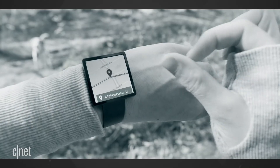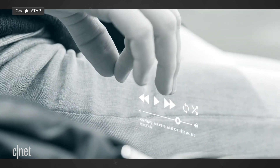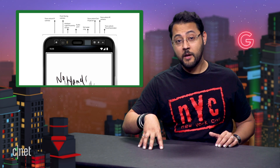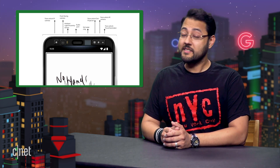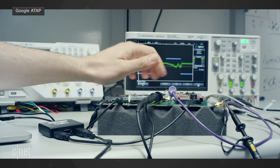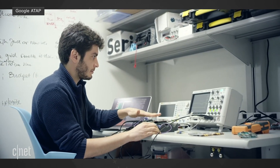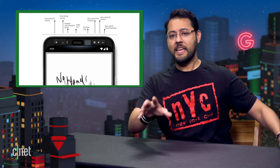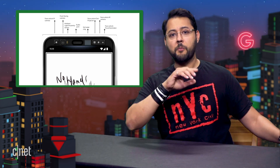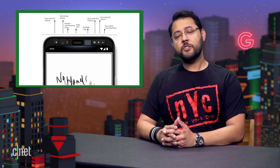Let's talk about some concerns and questions. Project Soli sounds interesting in theory, but what kind of drain does the radar have on the battery? Also, will developers have access to the Soli radar? Even if they did, would they bother to develop anything special for Pixel? I seriously doubt app makers will build Soli-specific functions, though I'm sure Google apps will have some bells and whistles. Android at the system level should be able to translate a gesture to a function in third-party apps. What is the physical range of Soli, and how does it reject unintended gestures? How do you learn the gestures in the first place? And my last question: if Google is willing to show off the design, face unlock, and Soli now, what is it holding back as a surprise? Google will probably clarify everything at its Pixel event, which usually happens in October.